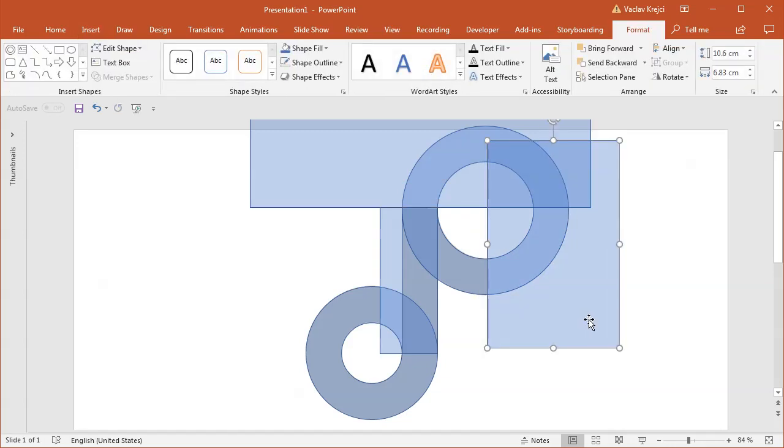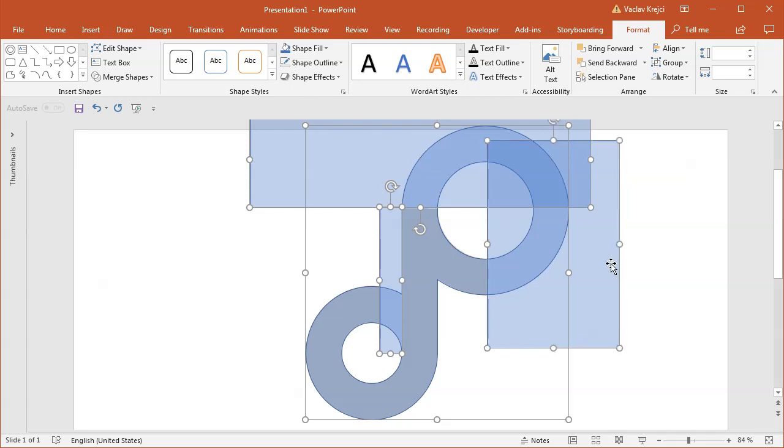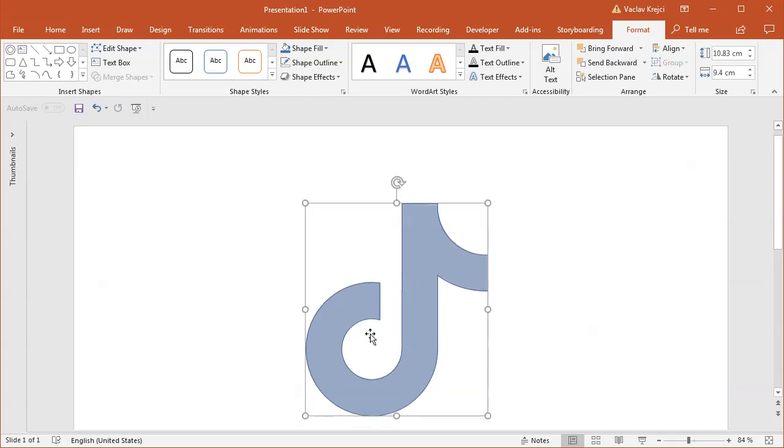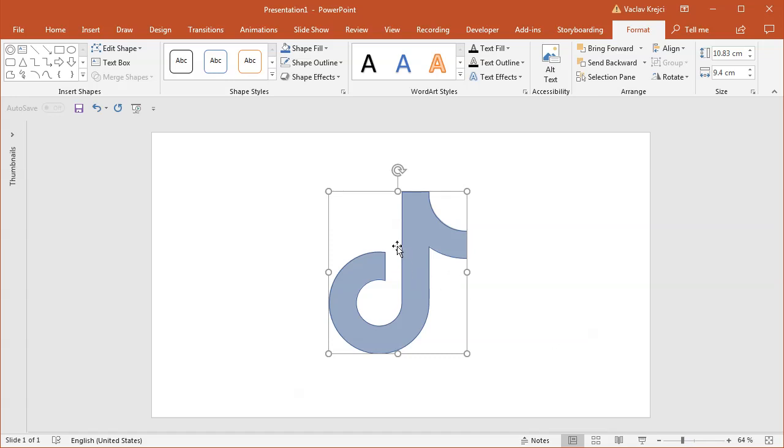Okay, so we have quite many different symbols. Let's try to create the shape out of those. So I will select this hollow circle, the rectangle and this hollow circle, and select Format, Merge Shapes, Union. Then I will select this one big shape and all the rectangles, and select Merge Shapes, Subtract. And voila, we have the cool looking node symbol exactly as we want it.